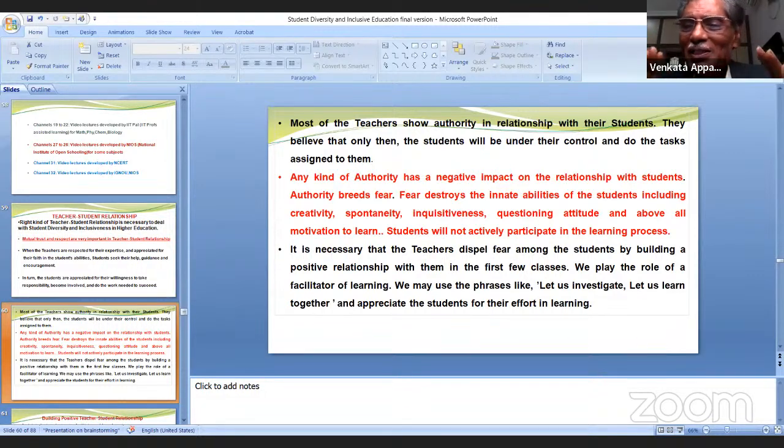It is necessary, but when you take the undergraduate classes, first year classes, already our students are in fear because they have experienced fear in their classrooms with the teachers up to +2. They have faced many teachers who control them.